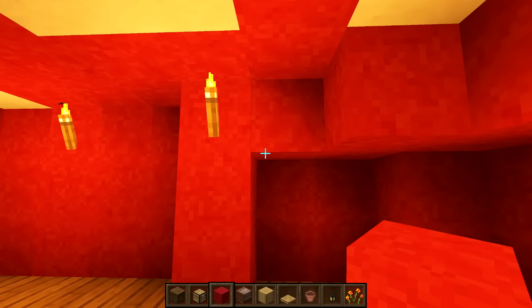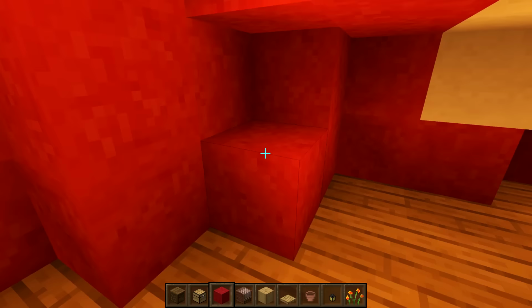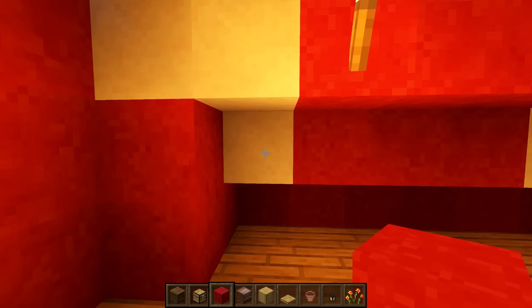Yeah, I'm going to bring it out so it's level with that way. That way the walls are all level, because that will just bug me. But you guys haven't got to do it. It's entirely up to you. I'm going to do it like this.